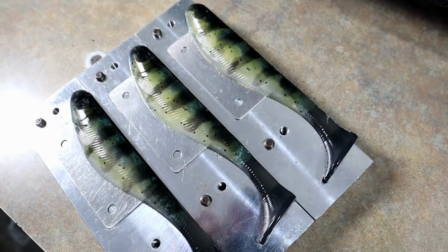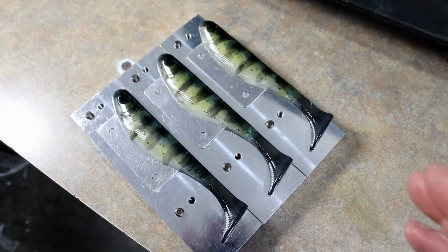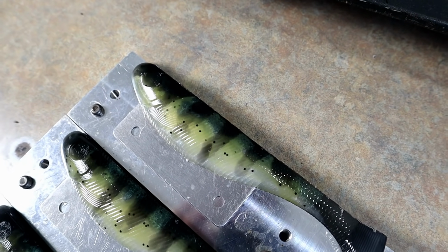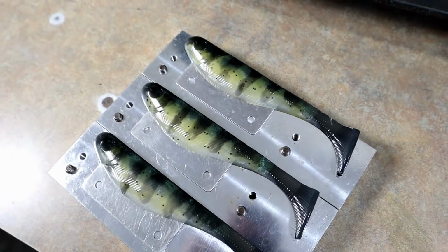So that just goes to show even someone with years of experience can still have these little boo-boos happen. But really happy with the pattern. And let me know what y'all think in the comments below.